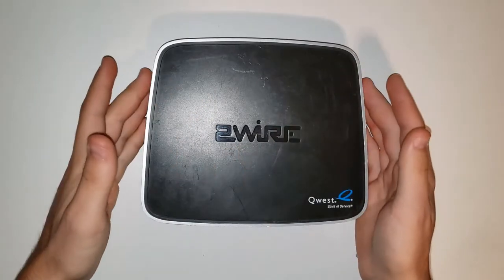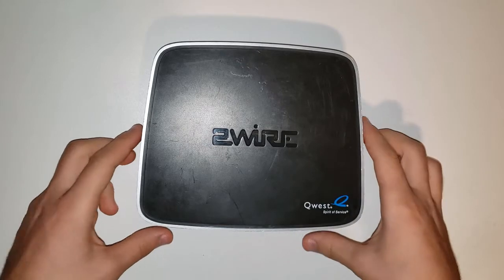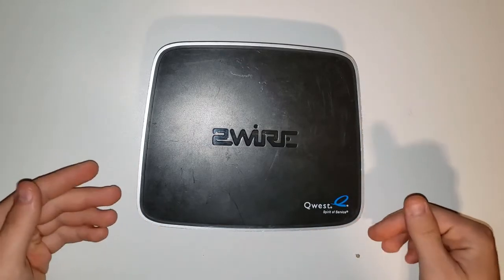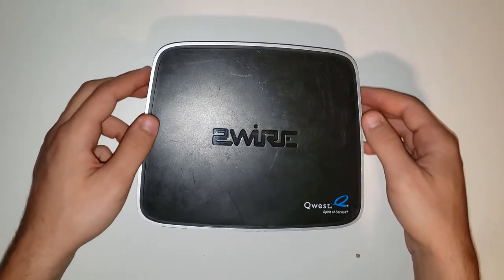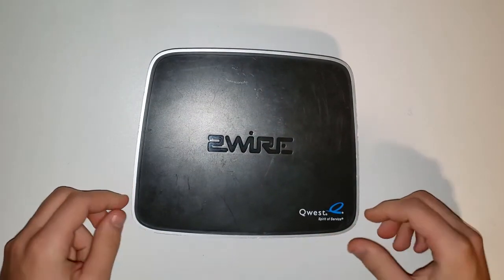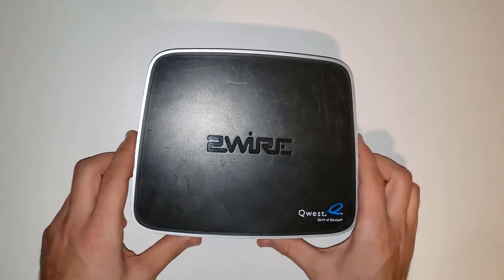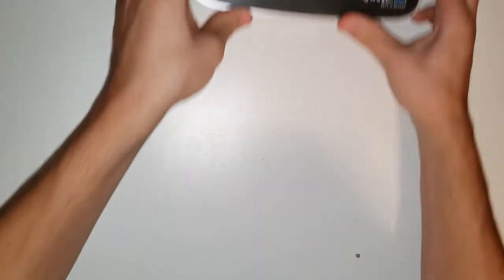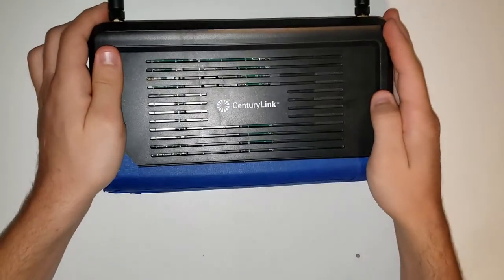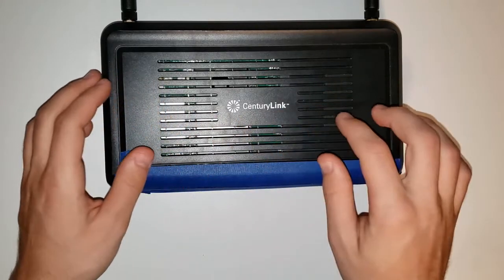Really the only reason I think you'd want to use these is if it's your only option, because they're old, the Wi-Fi is not going to be good, and if you have the ability to have a bonded connection, you definitely don't want to use this because you're losing out on internet speed. But unfortunately, I do not have a bonded connection. I wish I did.